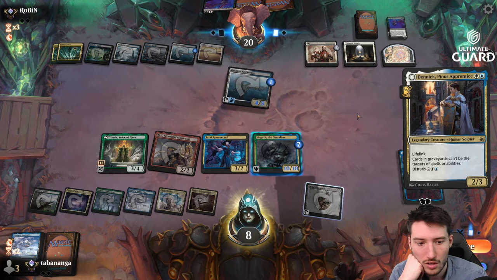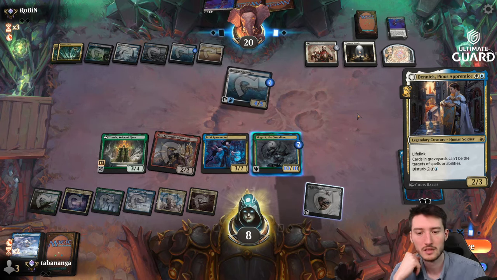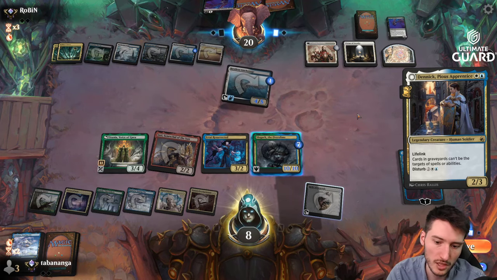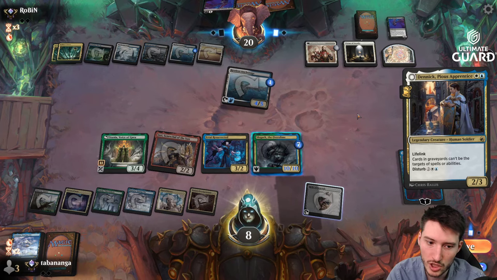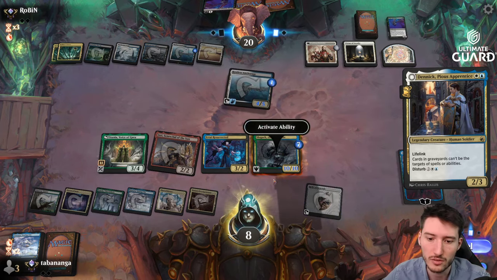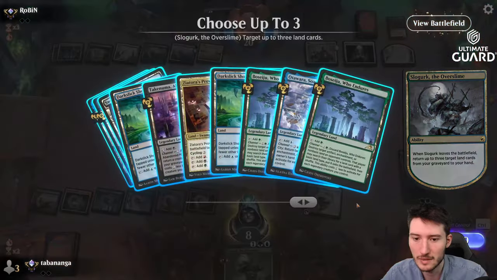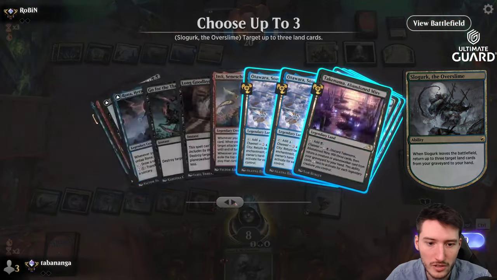Oh. That one's good. That one means I can't return anything. So that shuts off Slogurk, which leaves Slogurk as a 10-10, which that's not good enough. I think I have to pull the trigger. Oh, wait a minute though. Ah, I messed up. I should have floated a mana first.